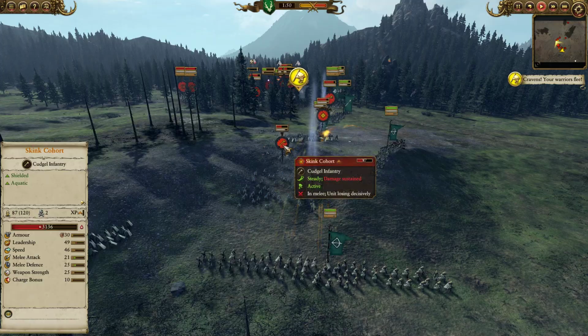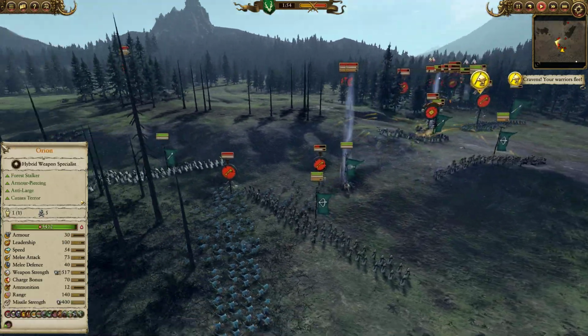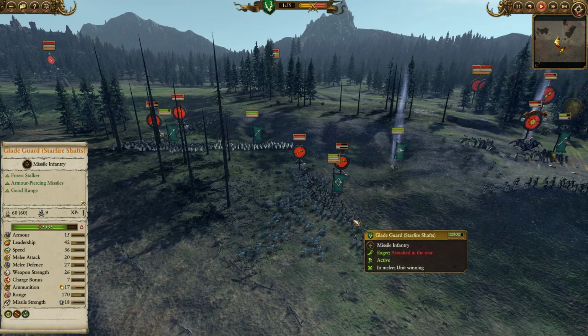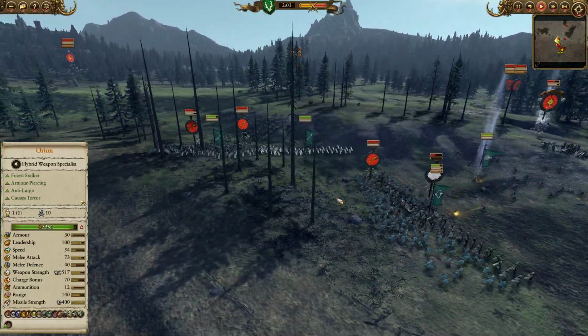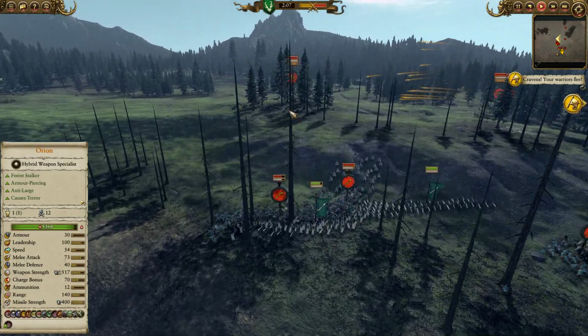Frontline engagement has got underway, some nice pressure as well by the skink cohorts, hopping on top of these Glade Guard with Starfire Shafts. Popping in and doing decent work in the backlines, hunting these guys down. Saurus will do well against Eternal Guard, but the skinks will unfortunately go down.